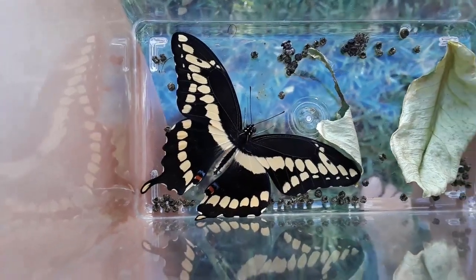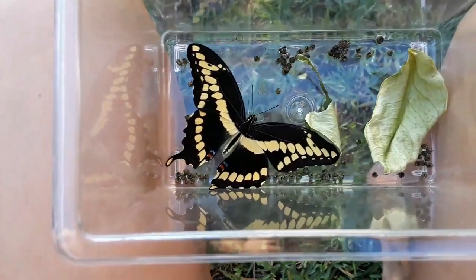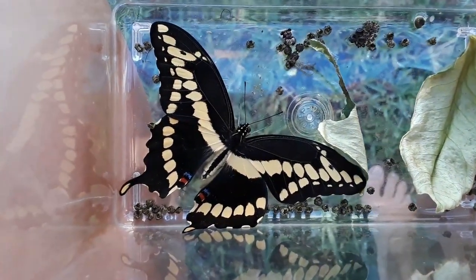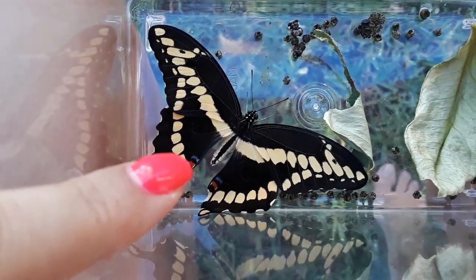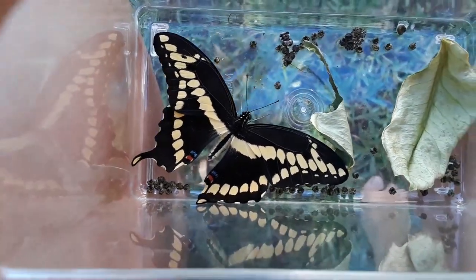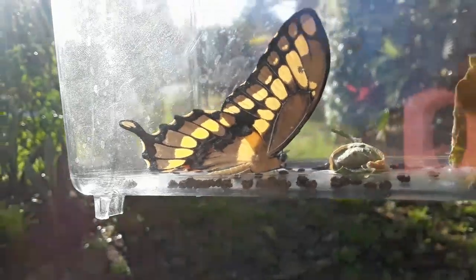Alright, the wings are still a little wet so she's not going to be able to fly right now, but this is what the butterfly looks like. Alright my friends, here is our giant swallowtail. On the top she has black, yellow, and as you can see on the bottom right here there's some blue and some red. But on the bottom she is mostly yellow.